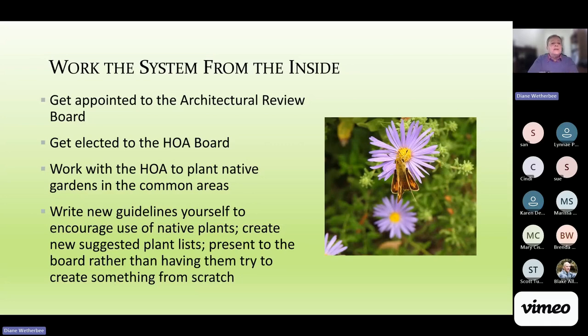And I want to really emphasize this, but it's also important to keep those native gardens in those common areas neat, so that people don't look at it and see a weedy something, or overgrown, or so that it doesn't look intentional. It looks like their worst idea of what a native planting is. But if you can have a decent looking native garden in the common areas, it can be a really great demonstration area for the residents, and they see those plants.